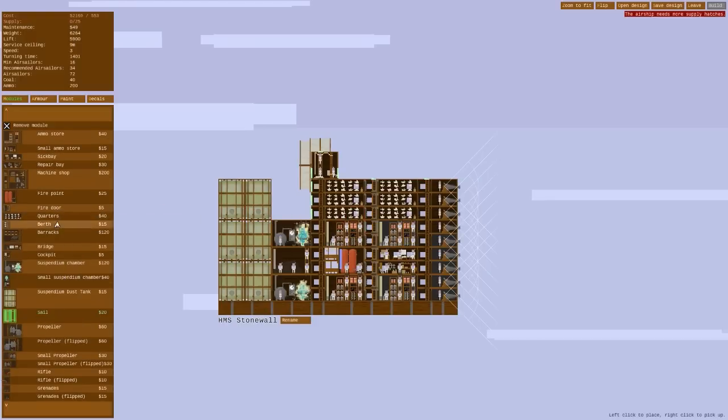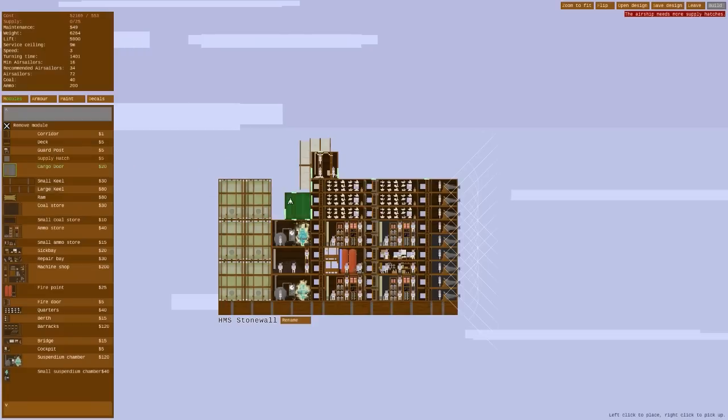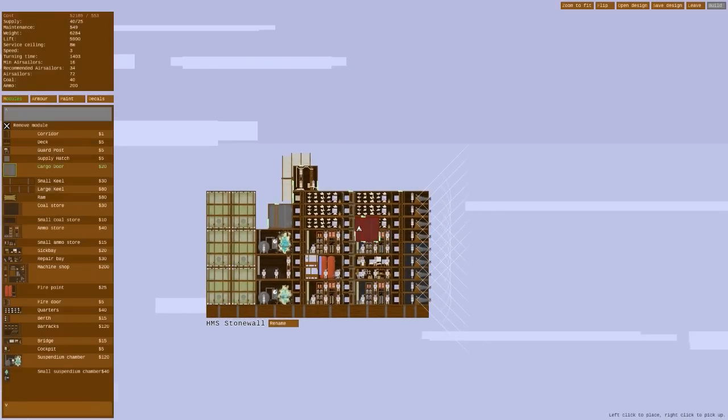Right. We need more supply hatches. We haven't got any supply hatches. So I'm going to put cargo door there. There we go. There's a nice cargo door. And, oh God, this looks insane. It is insane, that's why. It doesn't need to move. It's fine. Service ceiling 8 meters.